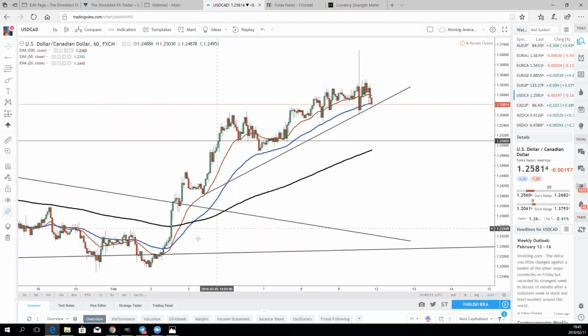Okay, we're looking at a 1 hour time frame. We had our bullish momentum. We should expect some consolidation and a pullback, probably to this level, and then we should see some further upside. Alternatively, if we break this low, we break this support level, we could fall back down to diagonal support.